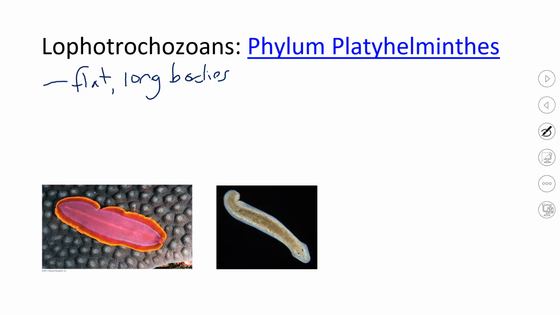Okay, so remember, we have those 5 questions we're thinking about for all of our organisms. We already talked about the fact also that these have bilateral symmetry because they're in this clade, all of them are bilateral. So they have bilateral symmetry. They're triploblastic. These do not have a true coelom. Most Lophotrochozoans do, but they are pseudocoelomates.